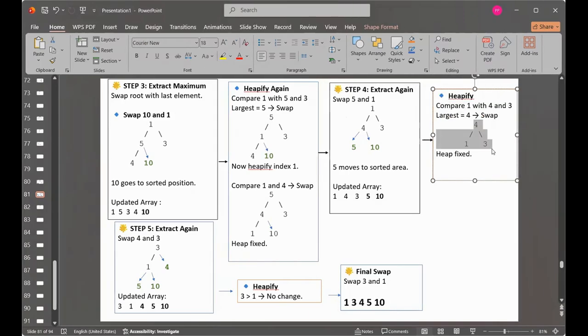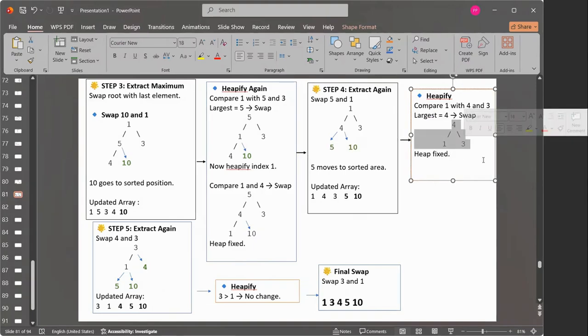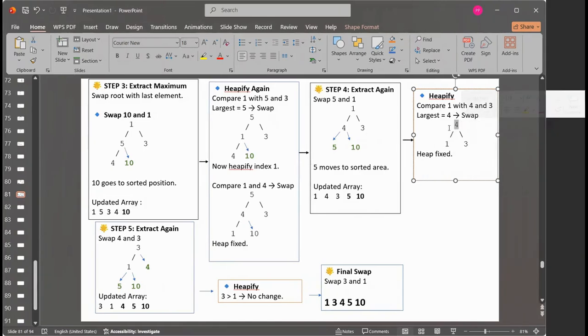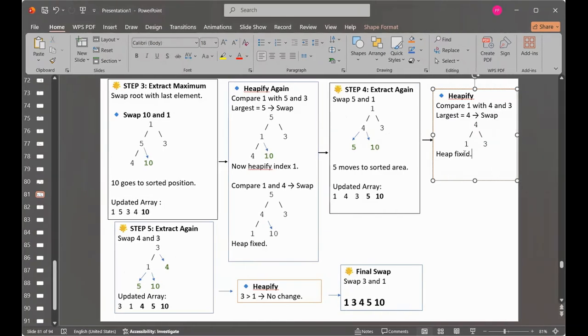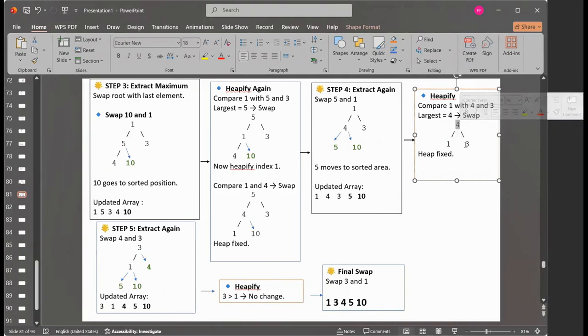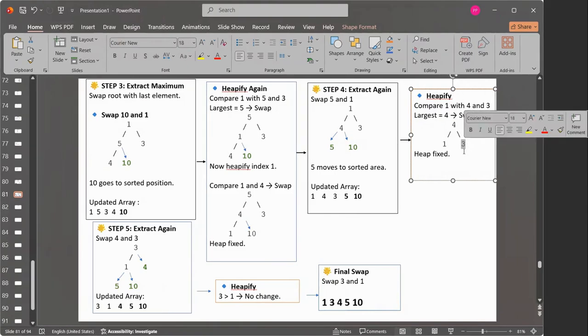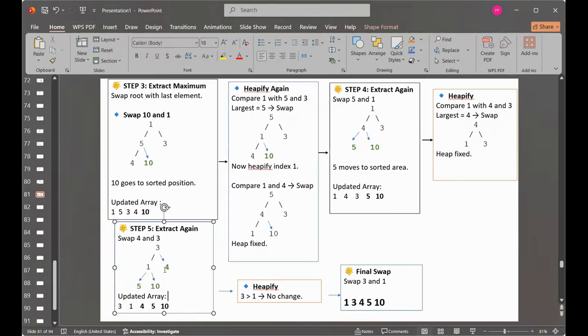When you are swapping it, I am now not writing these two things here. Simply say that we have to do it. So 4 will go in the first, root location. Once you do it, you have fixed the heap again. Again swap with the largest element, which right now is 4. Now 4 will go to the 3 position, because we have to swap it again. Once we swap it, your array looks like this. Now these 4, 5, and 10 are in a fixed position, so we don't need to bother about them.